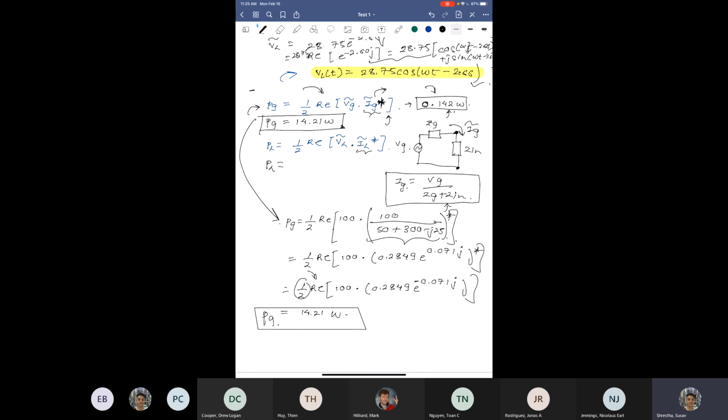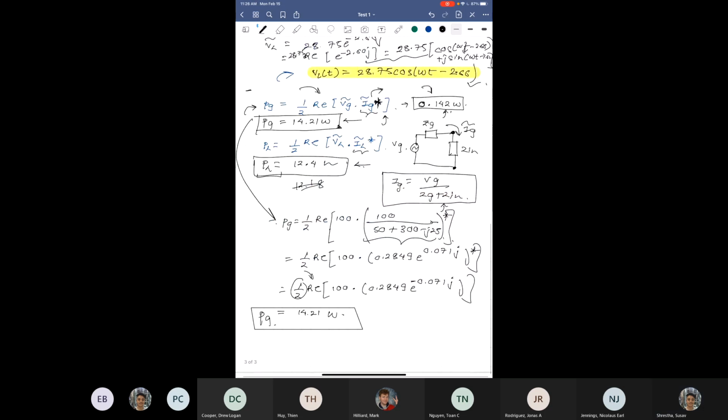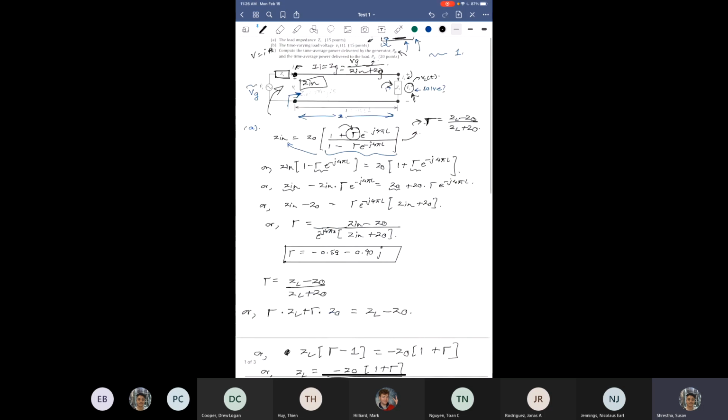Did anyone solve for the power delivered to the load? Yeah, it's 12.1. I think it's about right. What I got was 12.18, but since we are running a lot of values, I think that's right. It is 12 point something, so that does make sense, right? The power delivered by the generator is this much, and the power at the load is a little less. That's reasonable. Okay, so that was actually everything you needed to do for the first problem.